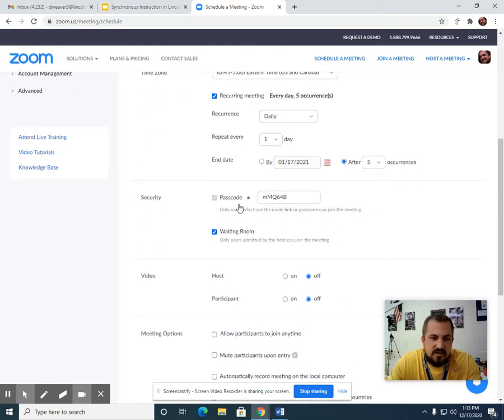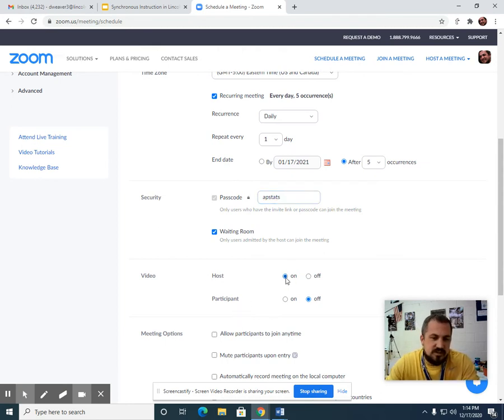Okay. You could set up a password if you want. You can change your password to make it something easy like AP Stats. You can do that. You can make a waiting room. In a waiting room, students can't join the meeting before you're ready to begin. I mean, you have to accept the student in. What that does is it stops students from joining early and saying things that may be inappropriate, or it also stops students maybe that aren't in your class from trying to join as well. So only you can accept that person into the room.